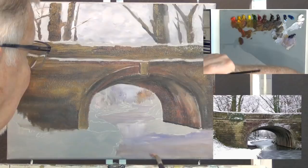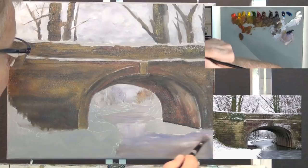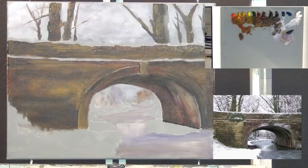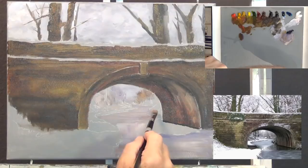The water here has interesting coloring on it. I'm going to put some brush strokes of white paint here over the top to make it look like there's some ice forming. Ice and/or snow. Could be. Under here, I've got a lot of dark stuff going on. I've got a dark bank back here.